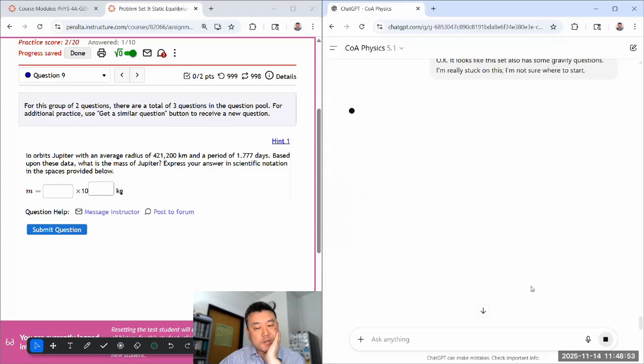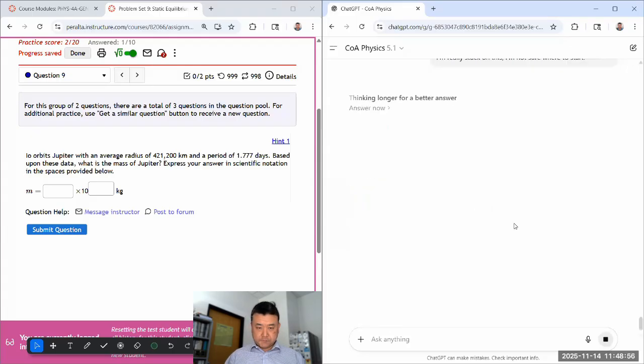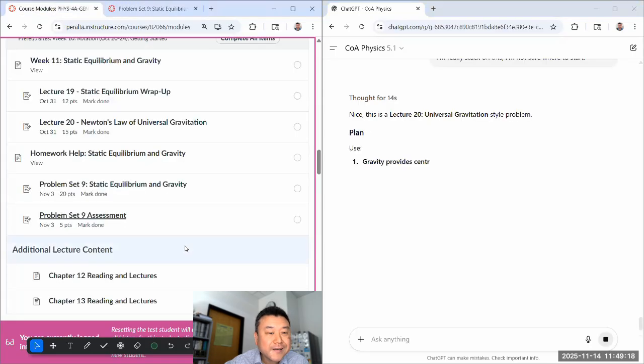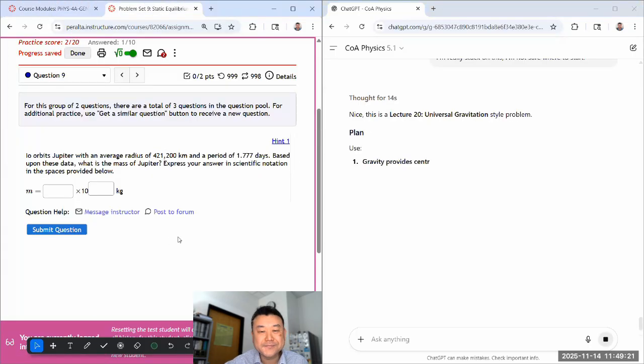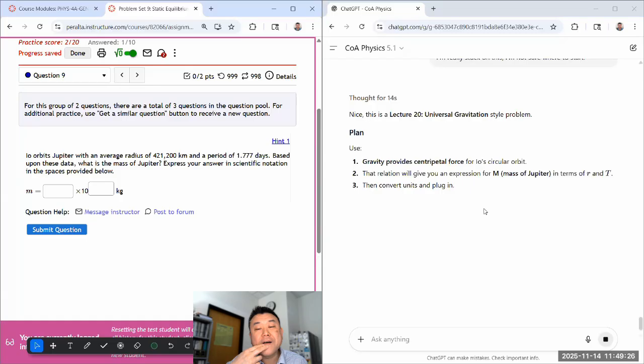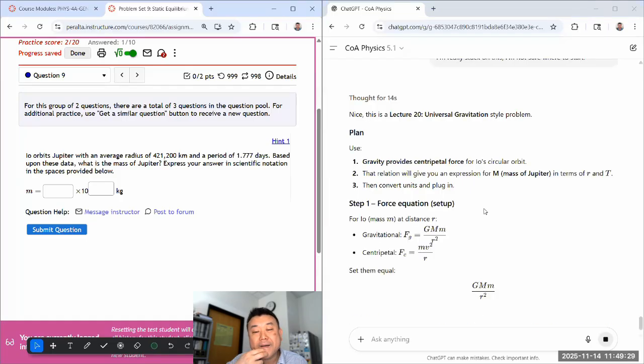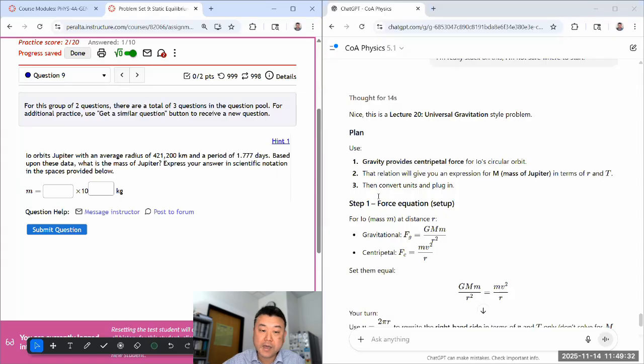I think ChatGPT will give you the Kepler's third law approach, just because it's quicker. And I think in a lot of different questions where different approaches might work, it usually gives you the quicker way to calculate it. So this is lecture 20. Is it lecture 20? Let's check. Yeah, it's lecture 20. Oh wait, it's not going to give me Kepler's third law. Yeah, I mean, you don't need Kepler's third law.